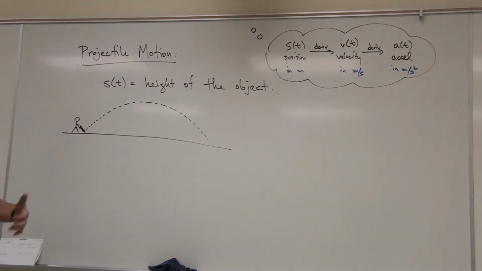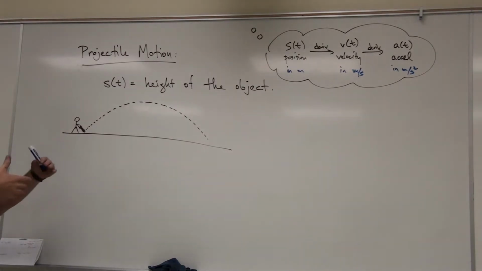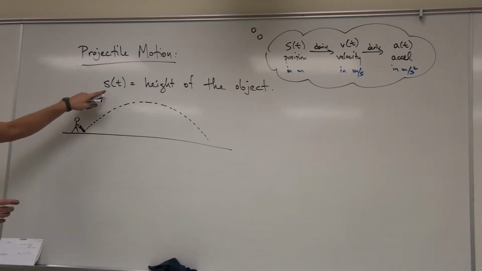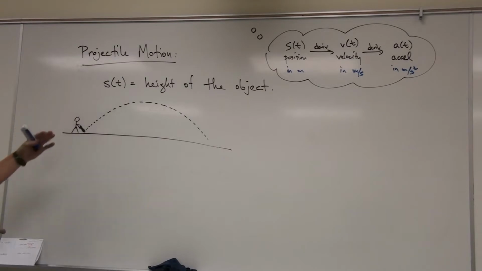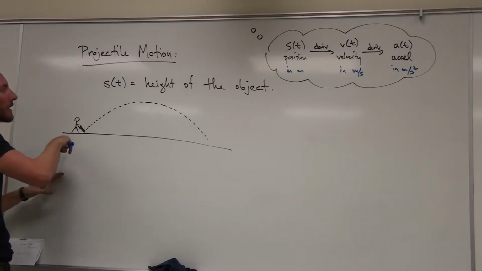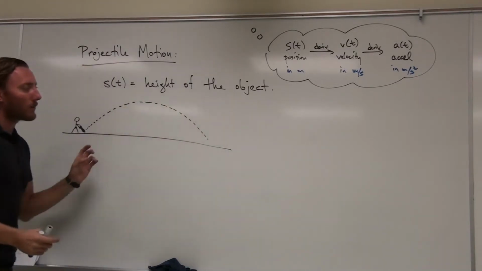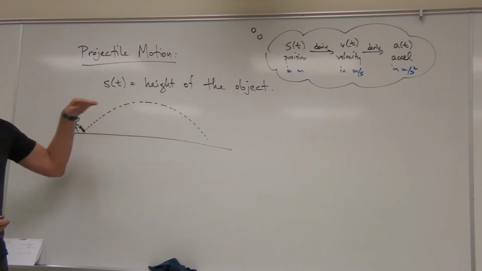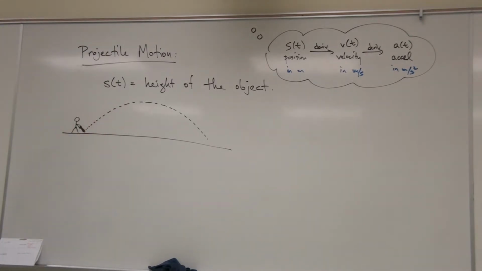And when we're in this situation, the most interesting formula that relates to this is often the height of the object. So this function s of t here, in the case of a projectile motion, is going to be describing how far the object is off the ground. So initially the object would have been whatever height it was off the ground, but then eventually the ball is going to get down to where it would hit the earth, reaching some apex point along the way.